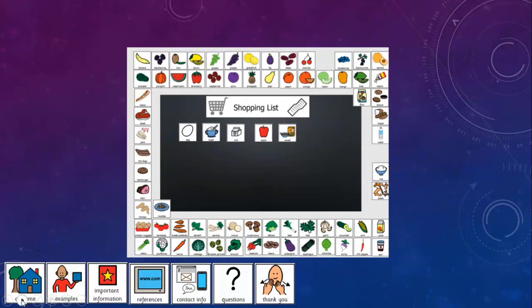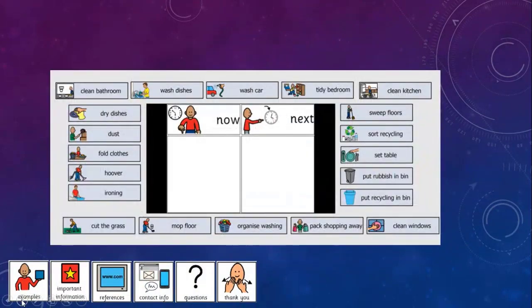The next slide, we've got a chore slide, with Moya next to it. And what you could do is cut out or have your labels removable and put them on. Like first you've got to dry the dishes, then you've got to set the table or put out the rubbish or mop the floor, things like that. So you've got some chores that you can do, or to help somebody who's a wee bit more independent to help them run their own house as well.